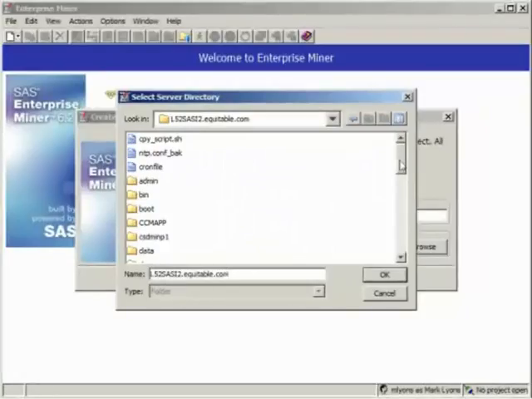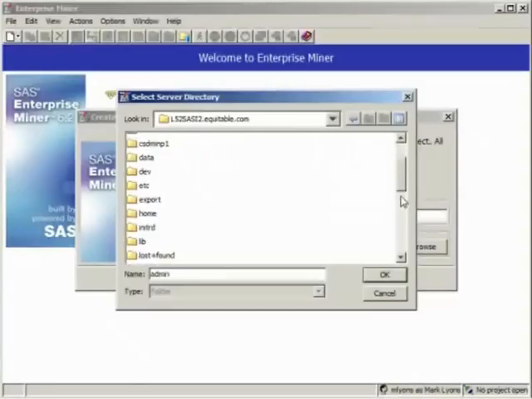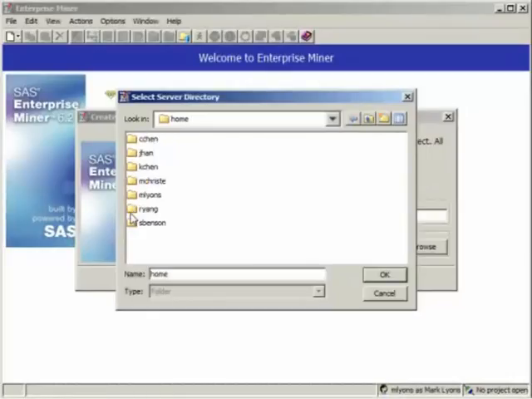I'm going to scroll down until I hit the home directory, and then I'm going to double click. I just double clicked. There is a delay, and if you're patient, it will respond. It's going to the server and then coming back. That's why there's a delay. And I see my name, Mark Lyons. I'm going to go ahead and pick my folder by double clicking. I just did that. And again, there's a delay, so be patient.